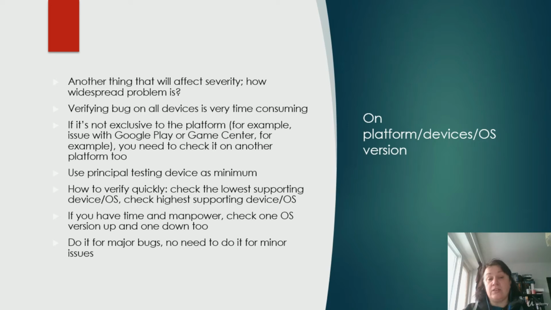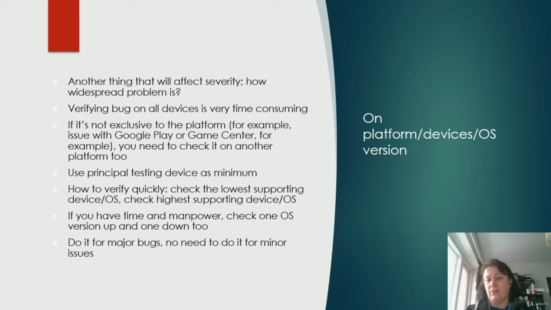Now, if it's not exclusive to the platform, for example, if it's an issue related to something with Google Play integrations or with the Game Center, you will need to check another platform if your game works on the other platform as well. So just make sure that, okay, we found this bug, performance bug, or this issue on Android. Let's check if it happens on iOS as well.